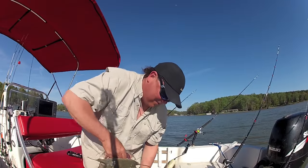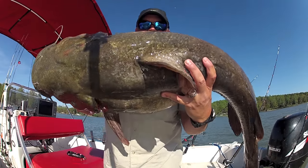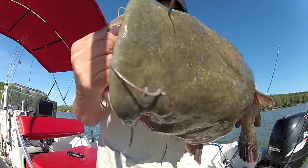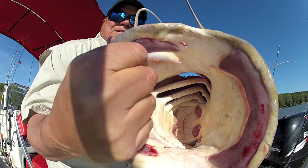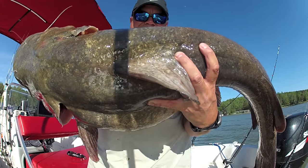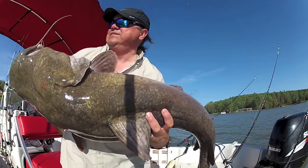Alright guys, here he is. Uh-oh. 45 pounds. Big, big springtime flathead. Look at that mouth. Beautiful fish. And guess what? He ain't going in no pay lake. He's going back alive.